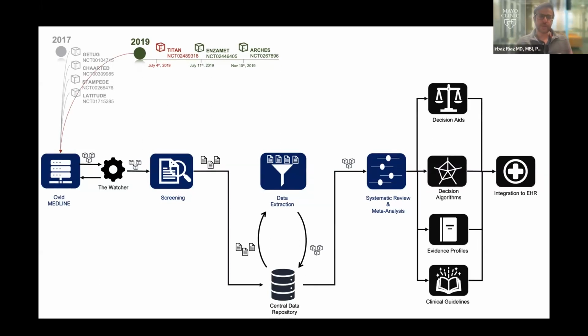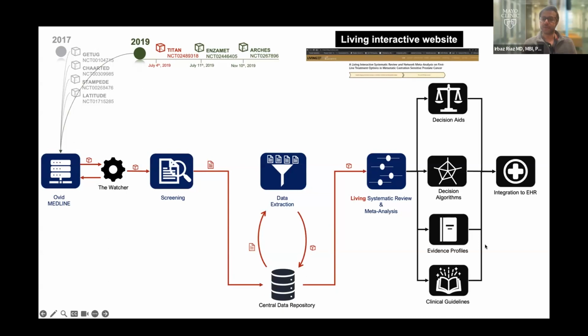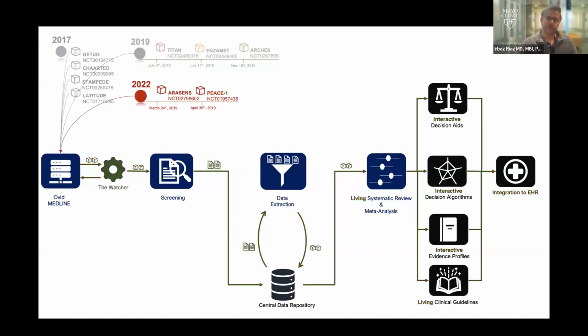For this particular project for castration-sensitive prostate cancer, when the new studies came, we were able to identify the new studies, and they went through this pathway of systematic review and guidelines development process. And when we create living systematic reviews, we update in a living website, because the publication process is slow. It has to go through peer review. So we have this non-peer reviewed website that accompanies all of these living analyses, which are updated in almost real time. And then all the downstream products, so to speak, can also be updated. And this process can go on, and there are new studies, and we update the process again.